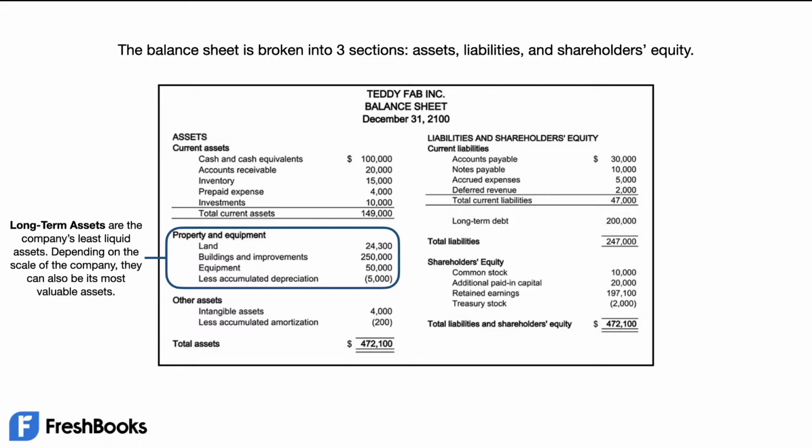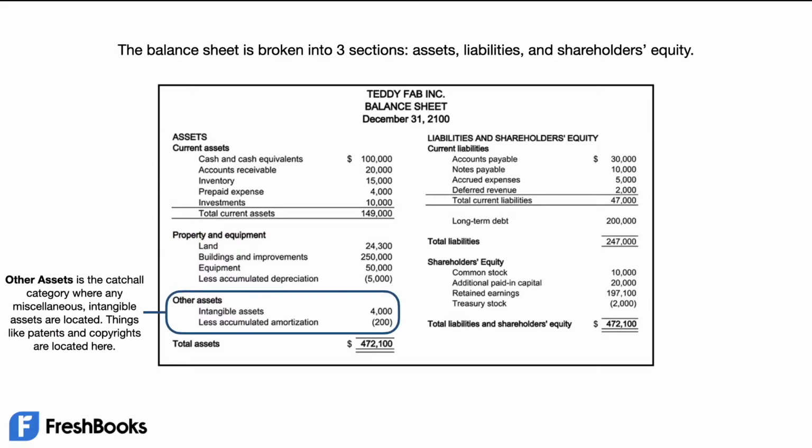So, for example, if a warehouse cost $5 million and Amazon moves $10 million worth of goods through it in a month, the value of the goods in that warehouse far outweighs the long-term usefulness of the warehouse itself. So their current assets are far more valuable than their long-term assets. On the other hand, if a new company bought a $10 million warehouse, it might take them many months or even years to get that much use out of it. So the warehouse as a long-term asset would be worth more than their current assets.